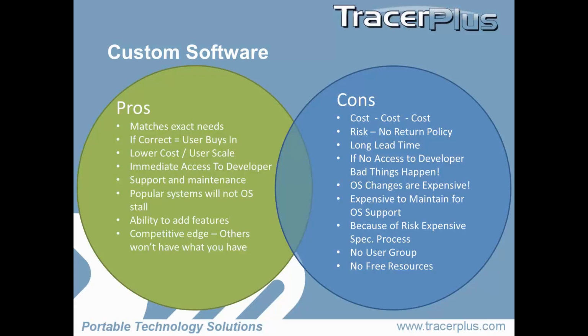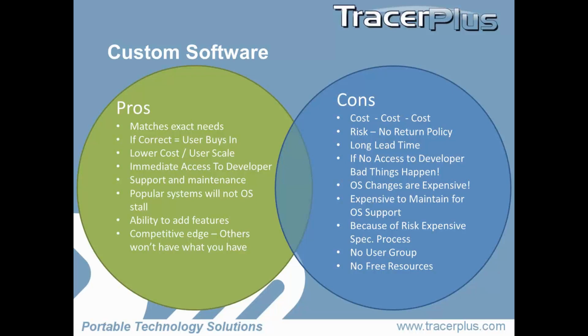You're going to pay that person to upgrade it to the new OS. So as long as they don't change careers or decide that they don't like you anymore, or they're no longer in your organization, you're going to be able to migrate to the next best OS. You'll be able to add features. And the biggest thing that people go with custom for, which is kind of interesting, we see over and over because we are a hybrid of custom software, which we'll get into in a minute, is they have a competitive edge. They're able to put a process in place that the guy who bought the off-the-shelf software won't be able to do, and they don't want to let anybody know about it. It's their special sauce, their special way of doing things. The DNA of their company is wrapped up into this mobile application, and that's what makes them special.